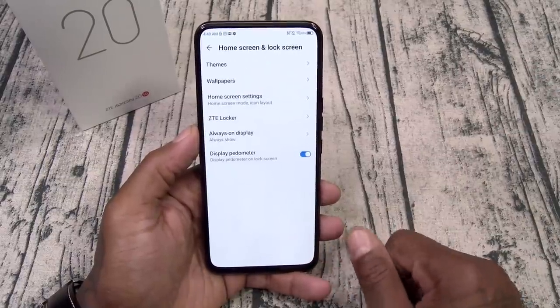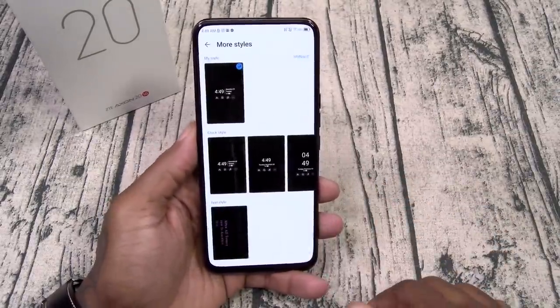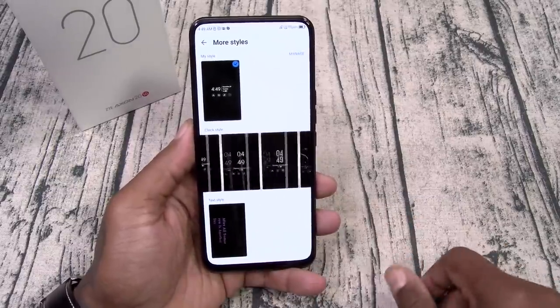Let's go to always on display. Now you got a bunch of different themes and styles.